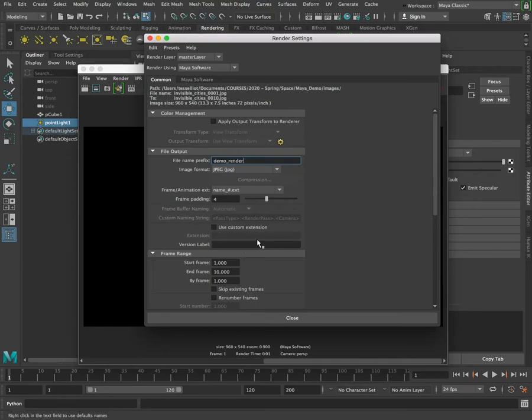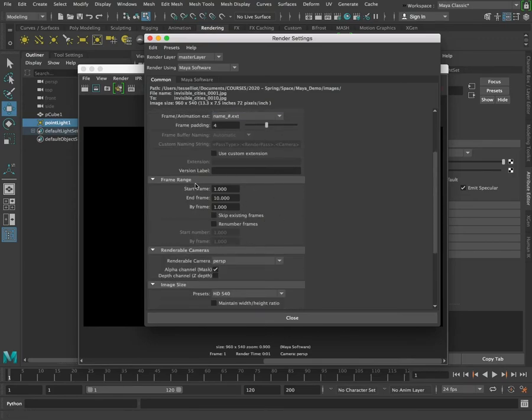Underneath our file output, we have our frame range, and this is where I can set the start frame and the end frame of the render. So I can render out chunks of this at a time. What I'm going to do is animate my whole scene, and then render out chunks of the animation here. Or I can render it all out if I have just one camera doing something that I want to render from. This is where I choose which camera is going to be rendering from. Right now I just have one camera, the perspective camera. We haven't gotten into cameras yet, so that's something I will talk about.